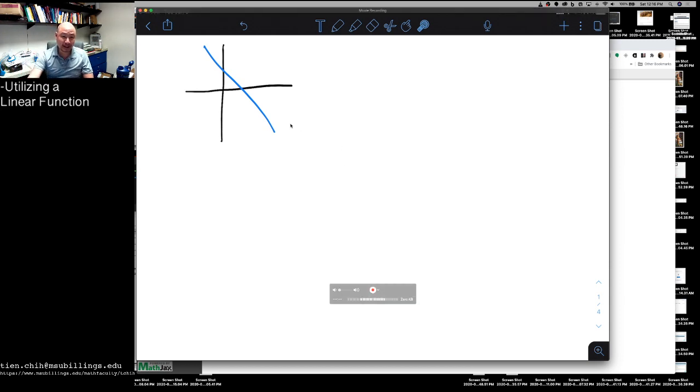So if we look here, we have a picture of a linear function on our Cartesian plane, and for every x value, we should output some sort of y value, right? If I have x values here, that should output to y values here. So given some x value, I should be able to find some y value, and I should be able to go backwards as well, right? If I say, here's a y value, I should be able to find the x value that corresponds with it.